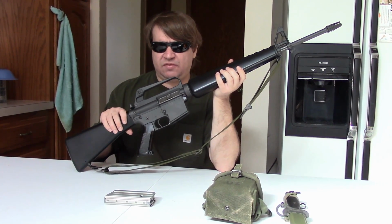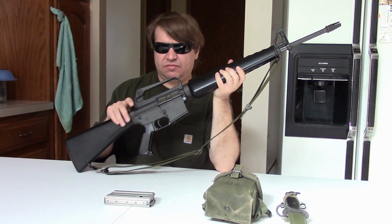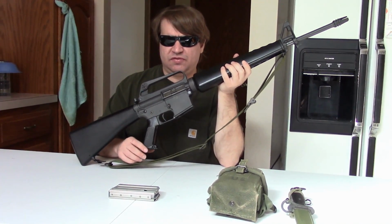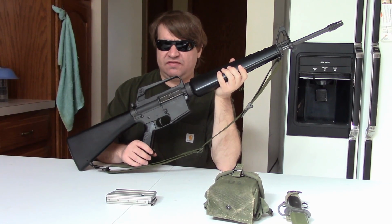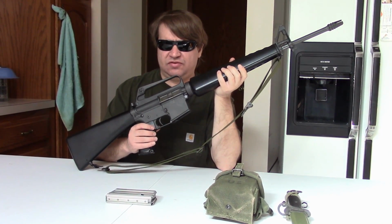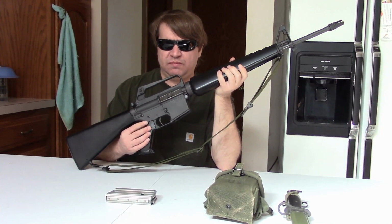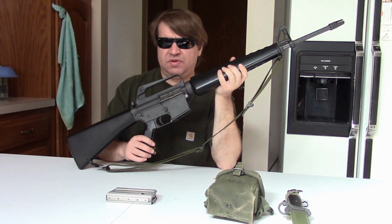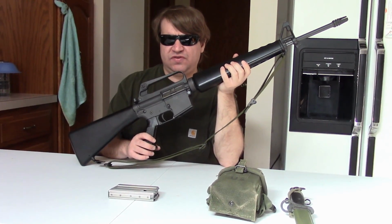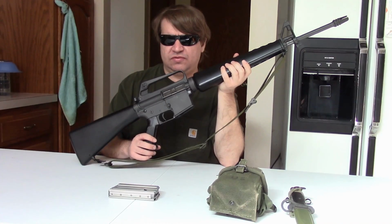So they made the carbine for about 5 years. They kept on making the rifle. These would go out of production, at least they would start to disappear from the Colt catalog around 1985. And of course, old stock would be sold off for a year or two after that. You could still find them new in 86, for example. Now, the late production SP1s, very late, would start to gain some M16A2 features like the round handguards.